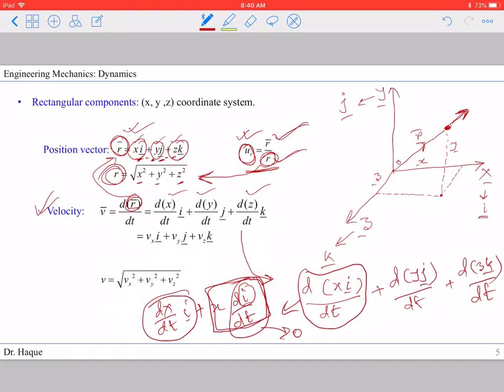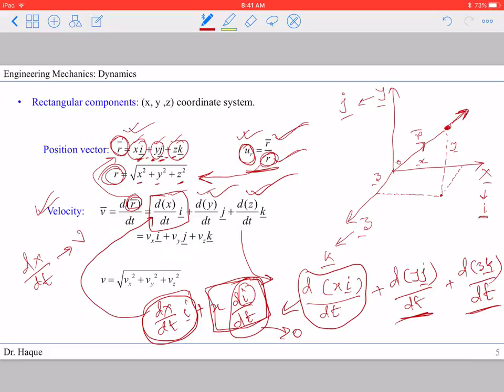So we are left with this term only, and you see this is identical to this part here. Same thing for this term and this term, we'll get this term and z term. So this is how we get the velocity. We can also define dx/dt, in simplified form, as the velocity component vx. This is the derivative of the position x with respect to time in the x direction, so it's vx, and similarly vy and vz, and then the unit directional vectors.